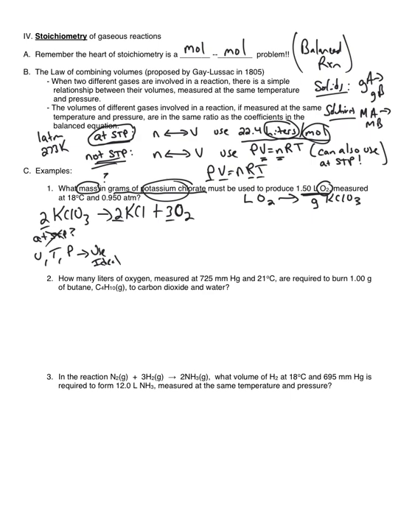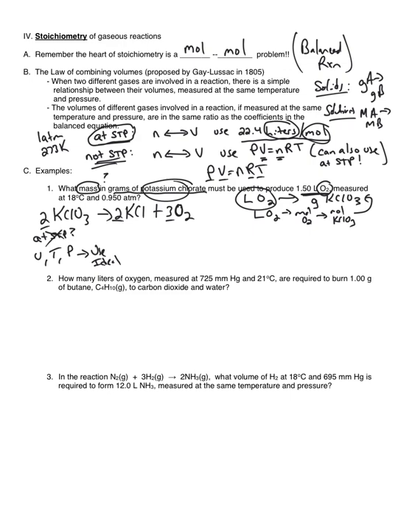I can convert the volume of oxygen into the moles because my framework needs to go from liters of oxygen into moles of oxygen. And then once I know the moles of oxygen, I can go to the moles of the potassium chlorate. That is what makes it stoichiometry. And then I can go to the grams of potassium chlorate. I'm doing a liter to mass problem.